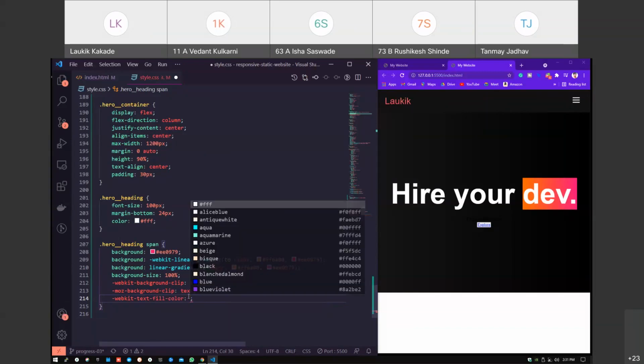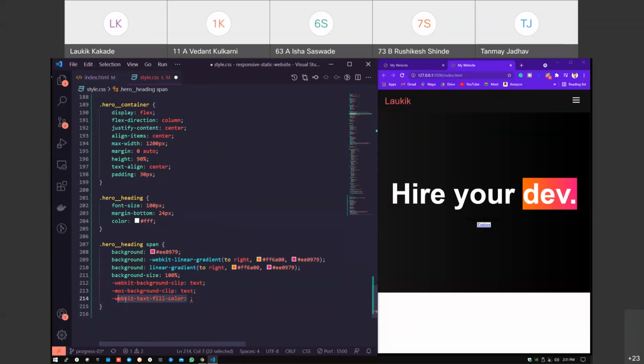fill color. So you guys see, you might get a cross sign, and many of you were asking about the warnings as well. So just ignore it, it won't create much of a problem. I'll give this as transparent. I think it's also the issue of the CSS formatter which we installed. Even that might create an issue.